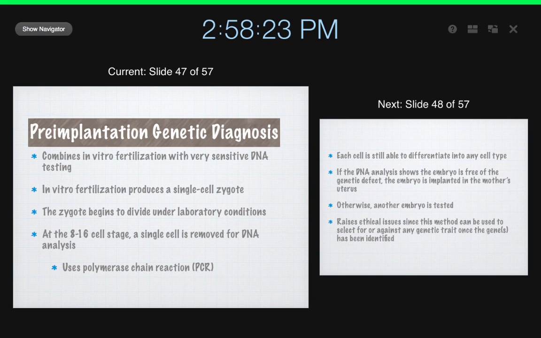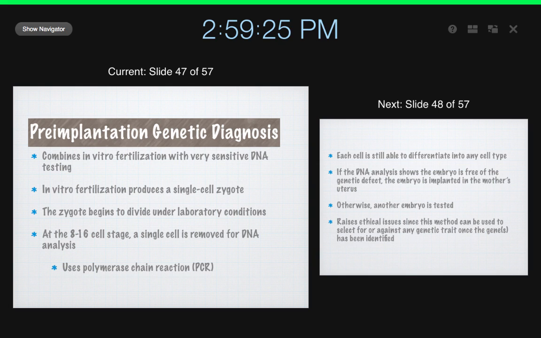So what you can do is in vitro fertilization, and then this fertilized zygote, you allow it to begin to divide under laboratory conditions. Some experiments done probably 20, 30 years ago in mice showed that at the early stages, around the 8 to 16 cell stage, differentiation really hasn't started yet, and any of those cells could in fact give rise to a whole individual. What you can do is remove a single cell, and with the polymerase chain reaction, because it's so sensitive, and this is very routine now, you can do a DNA analysis from a single cell. So you can screen that embryo to see if it was homozygous recessive for the cystic fibrosis gene. If so, then you go to the next embryo, because in in vitro fertilization you always have multiple embryos.